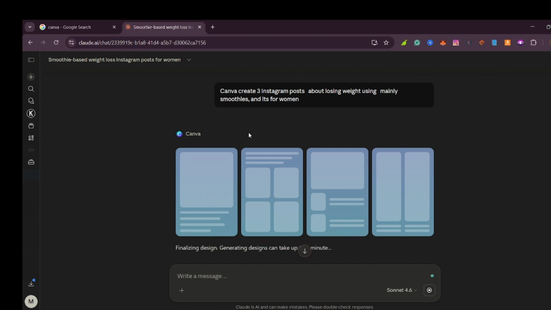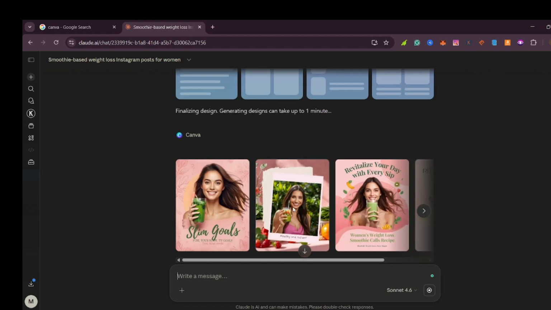But sometimes if you are on a paid version, it would go faster. But since I'm doing this on a free version, it will not go as fast as it would on a paid version. So I just wanted to show you that you can still do this even if you are on a free version. And we are going to wait a little.